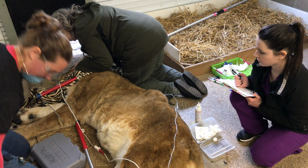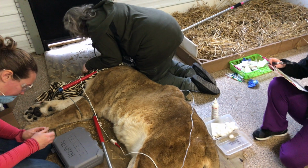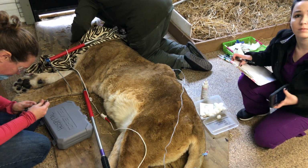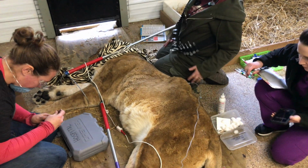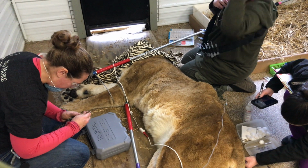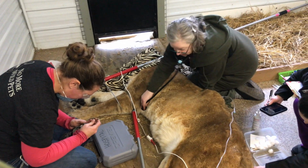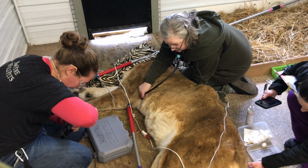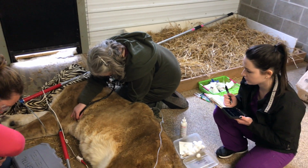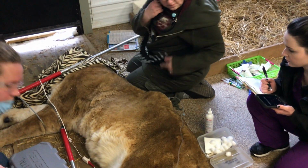Dr. Camper has checked out her joints as much as she can there. She's getting supportive fluids. The yellow line, Angie, is slowing down, so the needle might need to be moved or pulled out. There we go. That picked up. Now it's stopped again. Sometimes that's just pressure based. There it is. That's going good. So she's getting fluids. That's that big lump in her back that will be absorbed naturally through her body.